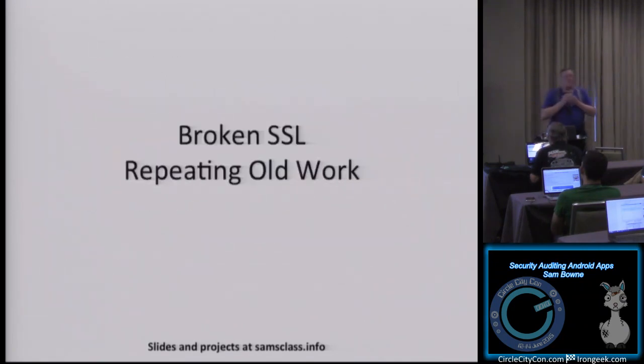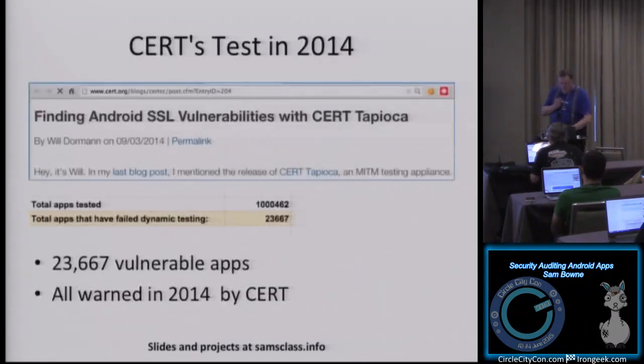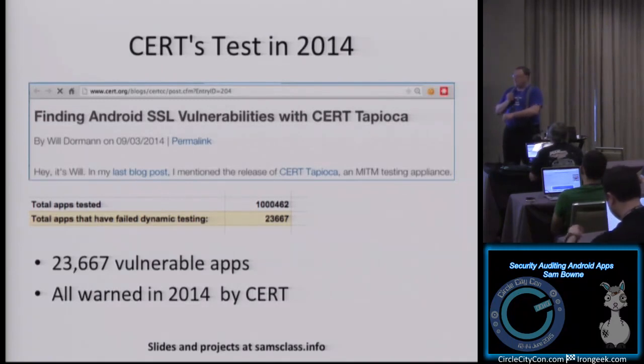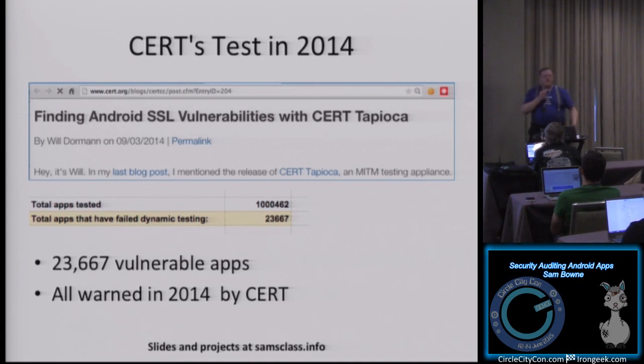Now, let's move on to the next vulnerability, which is one that gets people more excited, which is broken SSL. CERT tested this in 2014. They built an automated tester, a thing like the Wi-Fi Pineapple, a Raspberry Pi-based device that would sit in the middle, intercept all the wireless traffic, and send out certificates that had a whole series of errors: invalid date, invalid CA, wrong domain name. They had a whole series of things that can be wrong with the digital certificates to see if any of them would fool the device.